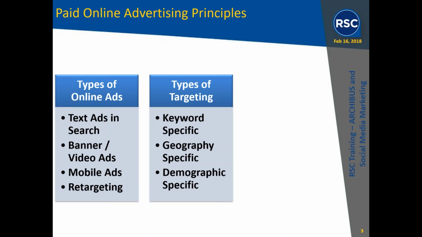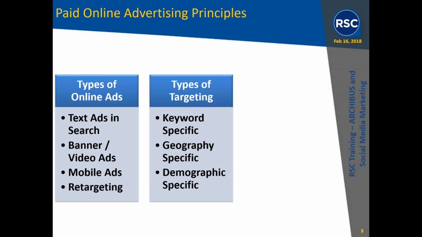Geography specific, so you can buy keywords so that those ads are only shown to people in certain geographies. If you're only wanting to grow your business on the West Coast or on the East Coast, or you're specifically looking at a particular state, enough is known about where people are logging into the internet these days that you can target the ads and make them geography specific. And again, that means you're spending limited advertising dollars in markets that make sense to you.